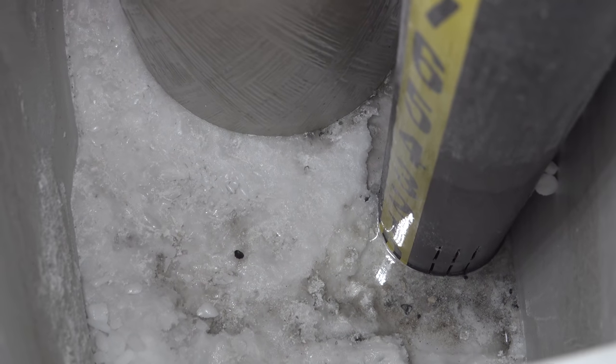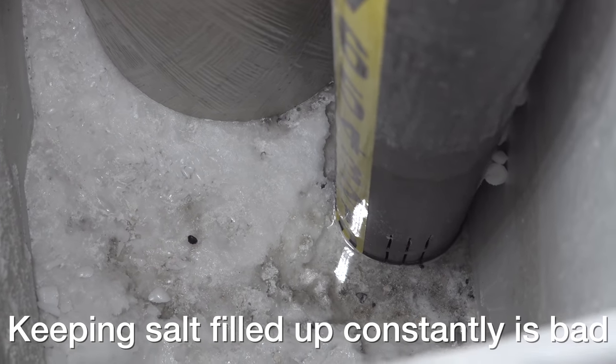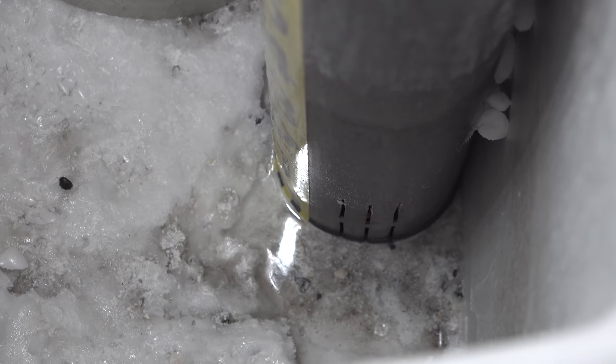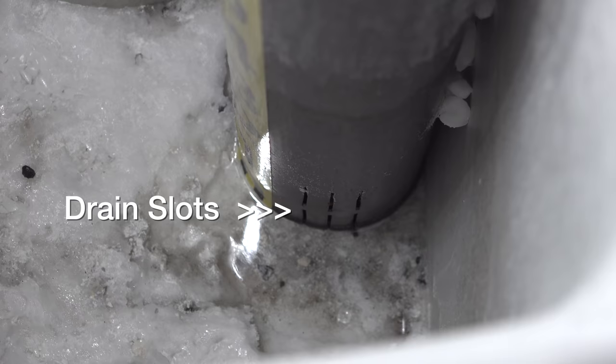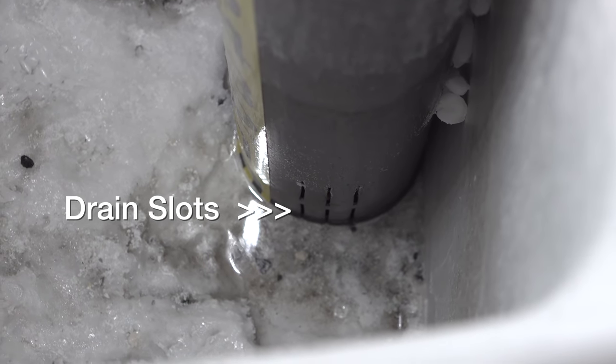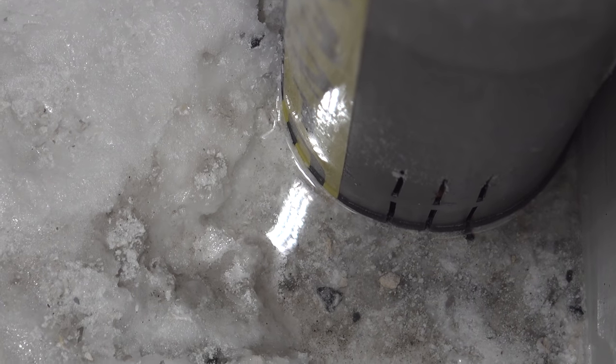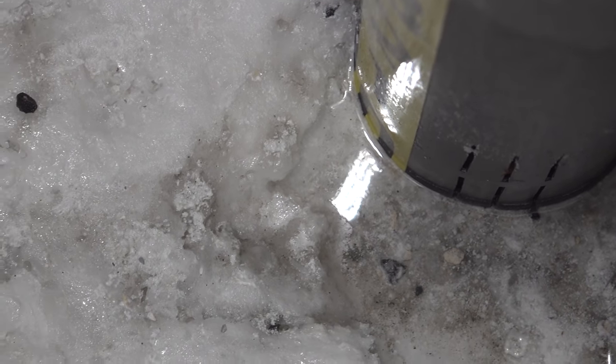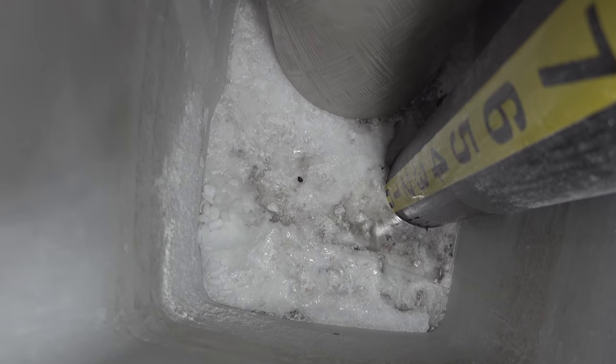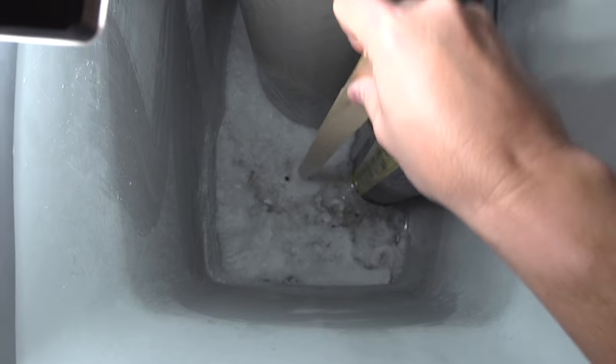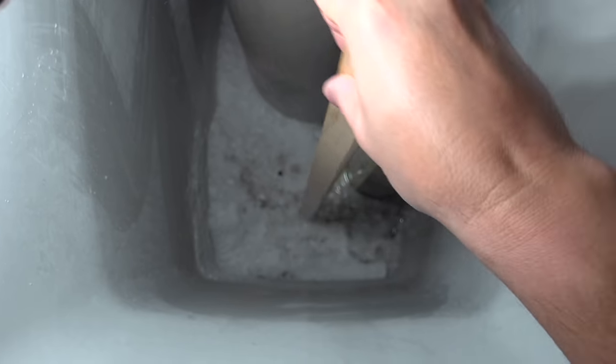And here's a bonus tip: by letting that salt run down, you might have already helped your system work better because when all that salt is filled up to the top, it can actually form a type of crust that prevents any salt from getting to the bottom. That's what those little slots are on the side of that cylinder. And even though you can see those drains on one side of the cylinder, the opposite ones are blocked completely by the salt itself. This stuff is rock hard. It's sealed those holes and it's not going to allow the system to work properly. So we want to get that stuff out of there to make the thing work like new.